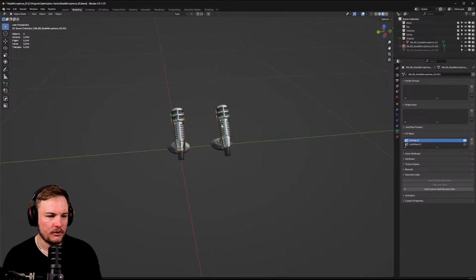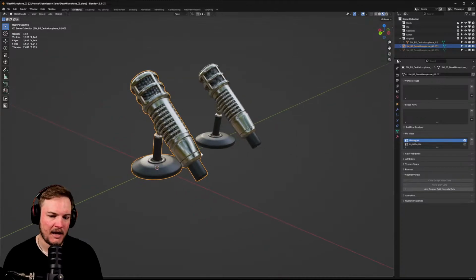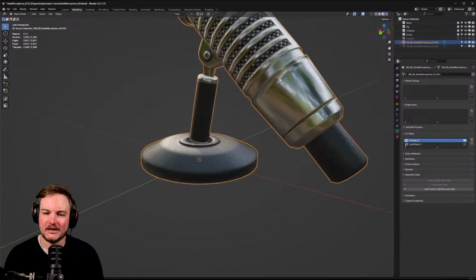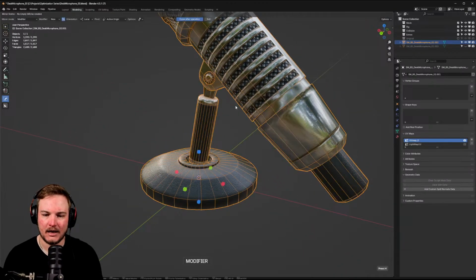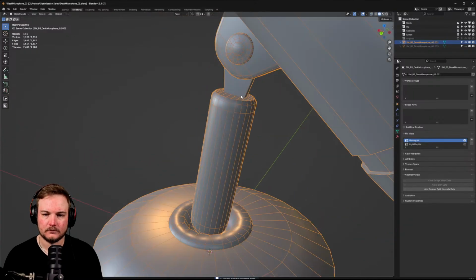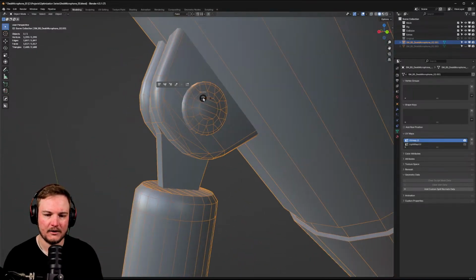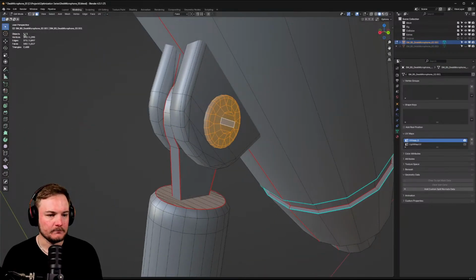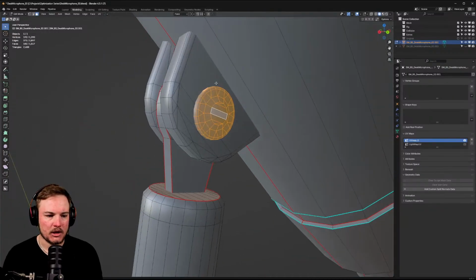And I want to go from 3,000 triangles. This one says 5,000, but that is because I haven't got this selected. So 3,000 triangles. I want to go down to roughly 1,500. That's my goal. And I've only touched the main body of the mic so far. Now I have a few other culprits lying around. We can look at, for example, right buttons. There we go. This thing right here. How many triangles are you? Oh, give or take 200.